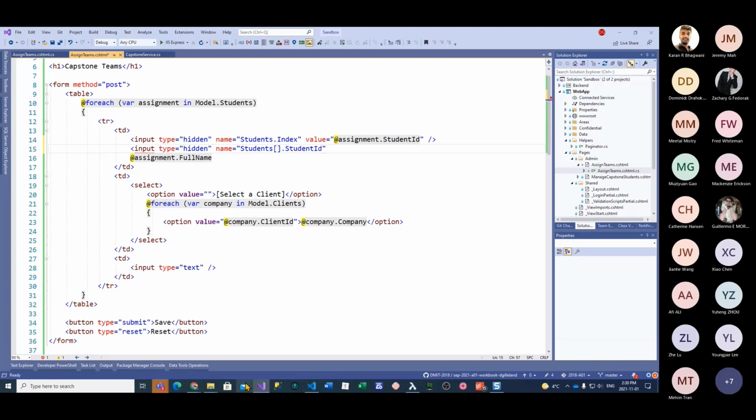And the index value will be at assignment student ID. And the value will also be equal to at assignment student ID.